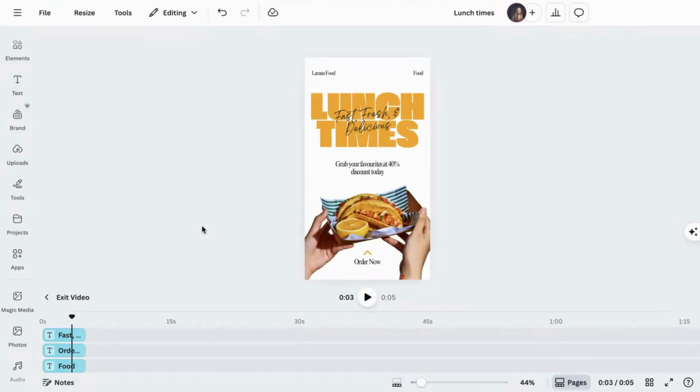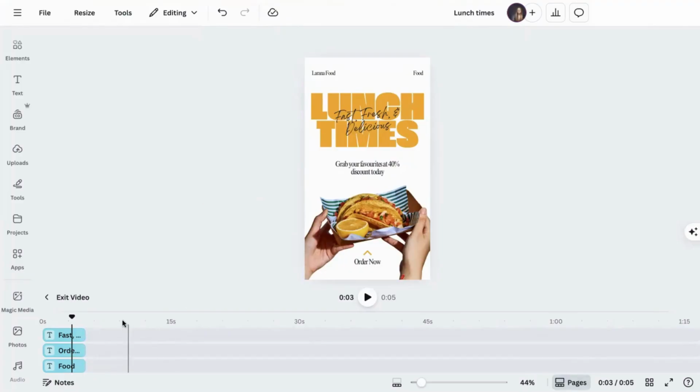Okay, so here we are on a video template in Canva. Now we know it's a video template because we've got the video bar along the bottom here. We have lots of different elements in this. I've just picked a template from Canva so we can edit it fully. But there are some things that you may want to do that are a little bit tricky in the new editor. So I just want to show you how to do 5 simple things.